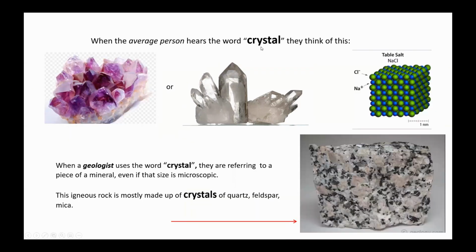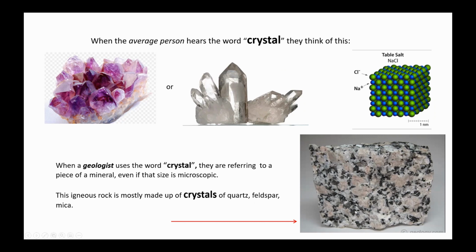So another term you need to understand if you're going to ever be talking to a geologist is crystal. When you hear the word crystal, you probably think of these pretty amethysts or quartz. But really to a geologist, a crystal is something where the atoms have arranged themselves in a certain way in a mineral, and then it has particular properties.